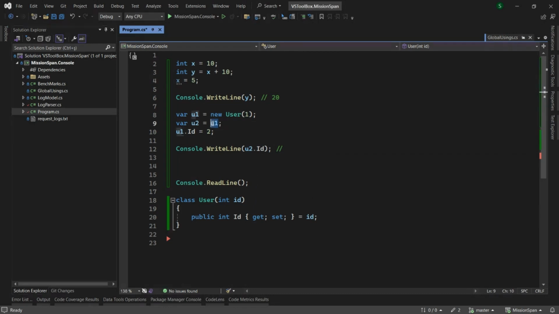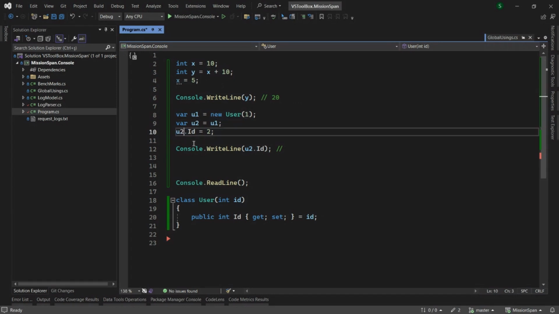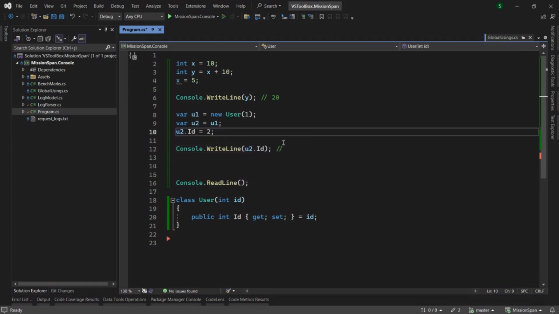It's because now I am assigning the reference. That's why the class is called a reference type. So instead of copying the value over, I'm just setting the reference. So U1 and U2 means I am reaching the same reference. So this U2 ID would be 2.